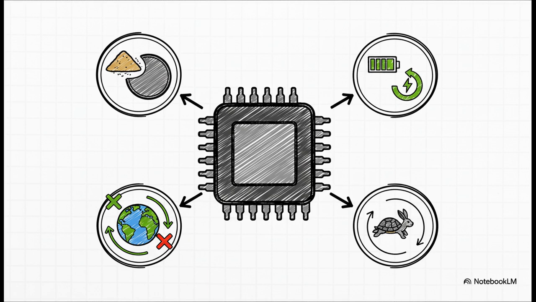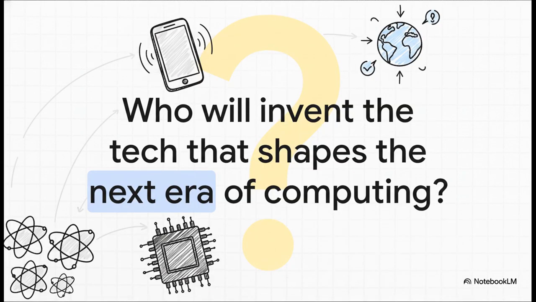Third, and this is absolutely critical to understand, the ability to make these chips is a massive geopolitical choke point. It defines who has economic and military power. And finally, the race to the future is on, and it's this epic showdown between Intel's high-risk, high-reward gamble and TSMC's proven, steady dominance. So that leaves us with the big question.